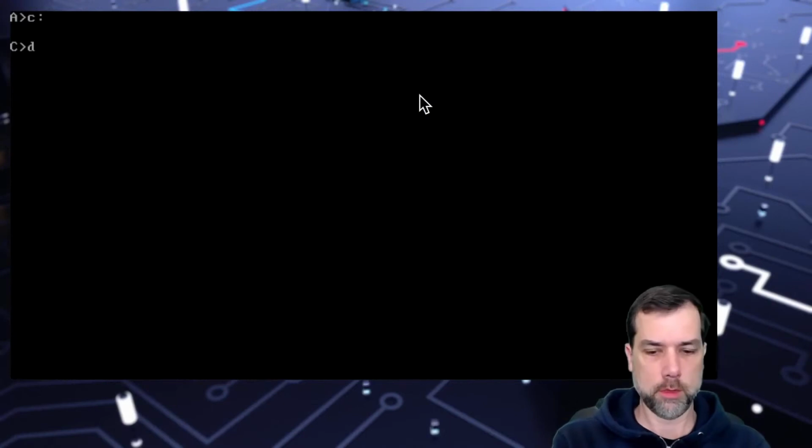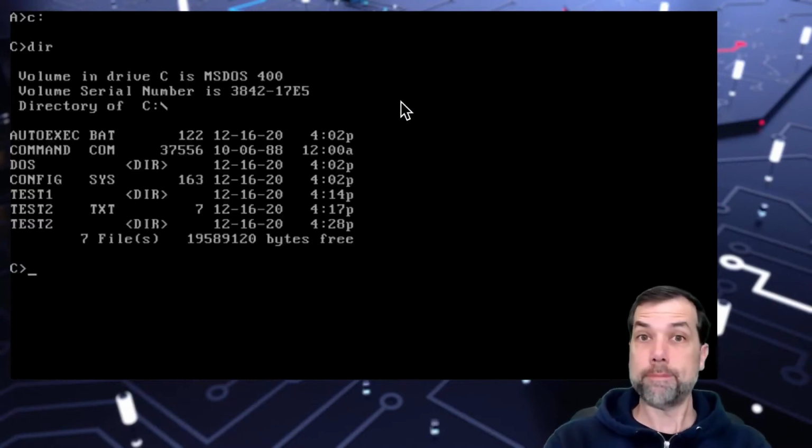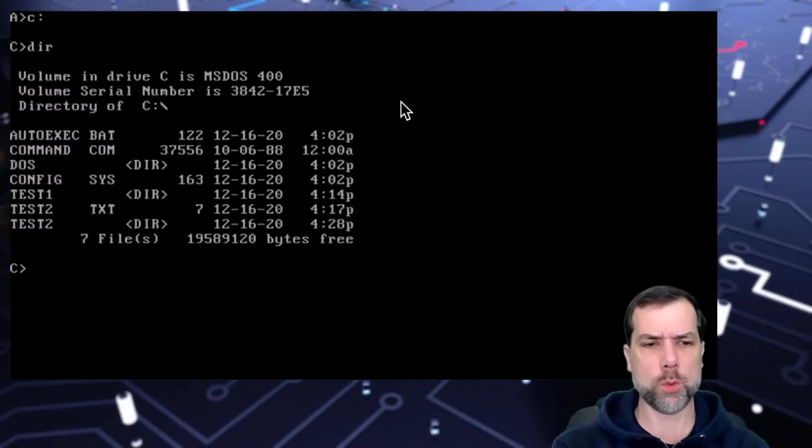Yeah, C drive, dir. So that is DOS 4. Not really a good out-of-box experience. I got it to work, but a casual user wouldn't have known those kinds of things. I'm not saying I'm a genius, but I'm slightly less than a casual user. Imagine somebody who was brand new to DOS 3 and was just doing word processing at their desk at work and then tried to play with this and it did that, they'd have to call for help. We didn't have YouTube back then. We didn't have the internet. The manual wouldn't have said anything at all about that.